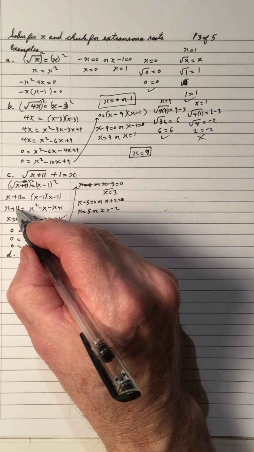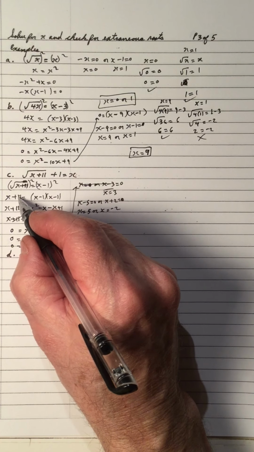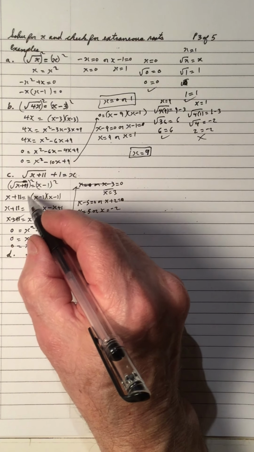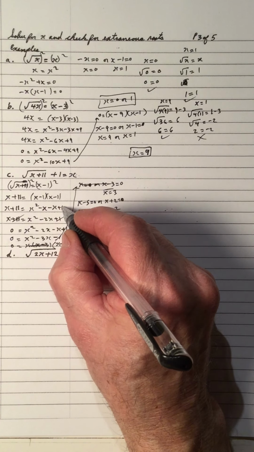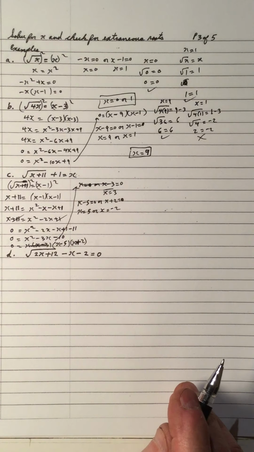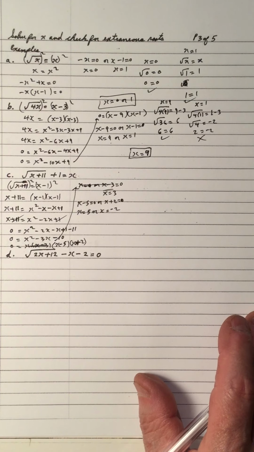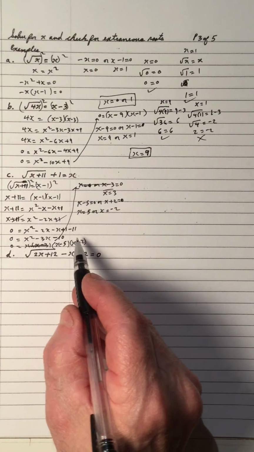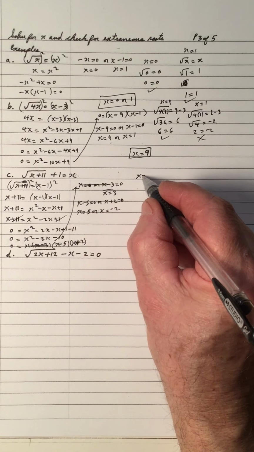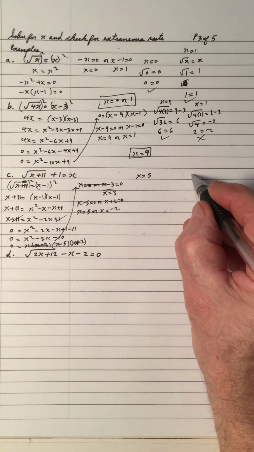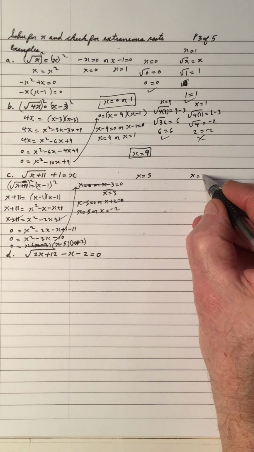Sorry about that. See how easy it is to make a mistake? And I normally make them. I got to be very careful. That's why, as I say, I never got too many hundreds, because I always make those odd mistakes. And so I got a 5 that I got to check, and I have a negative 2 that I got to check.